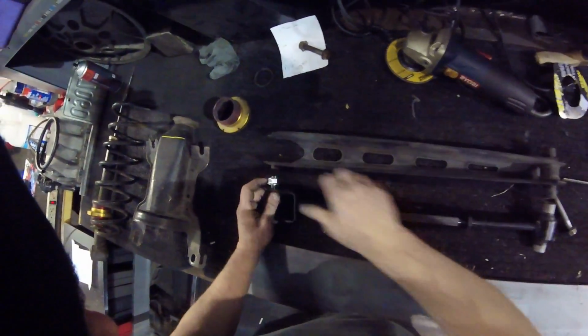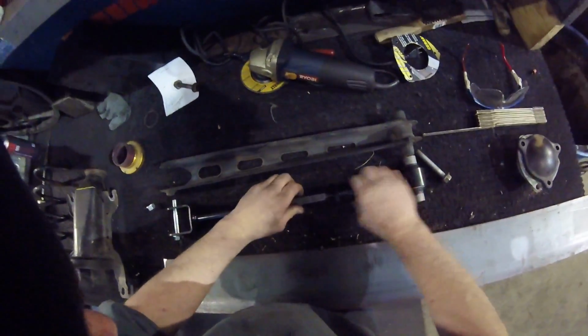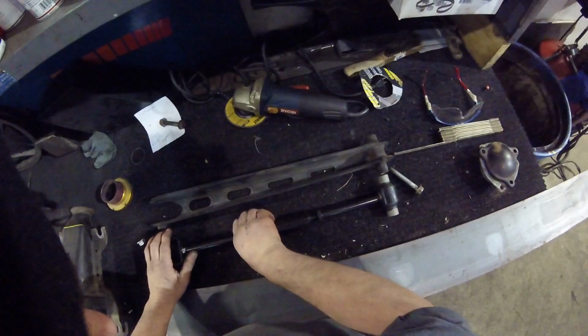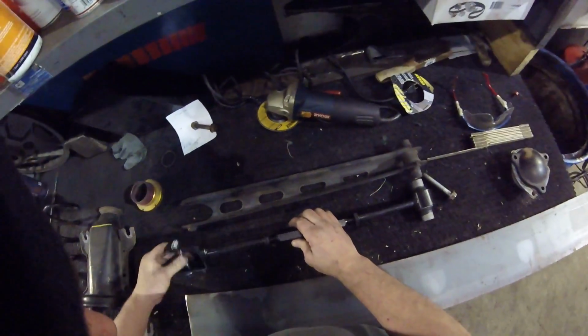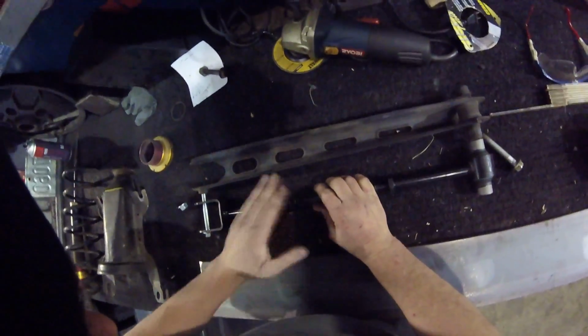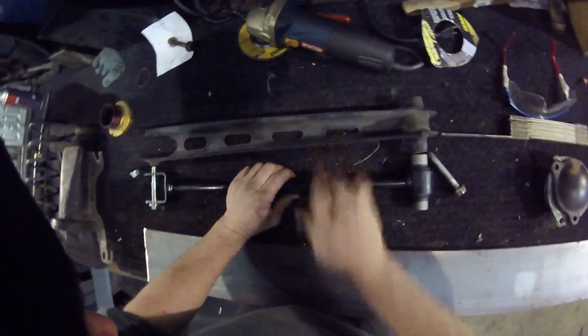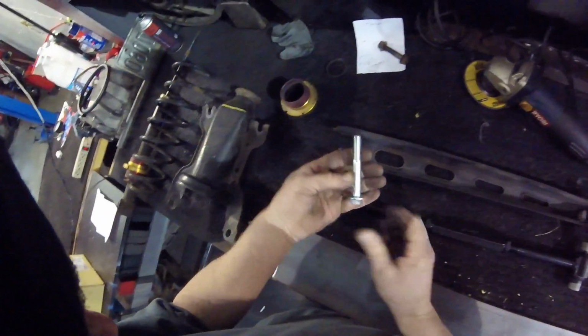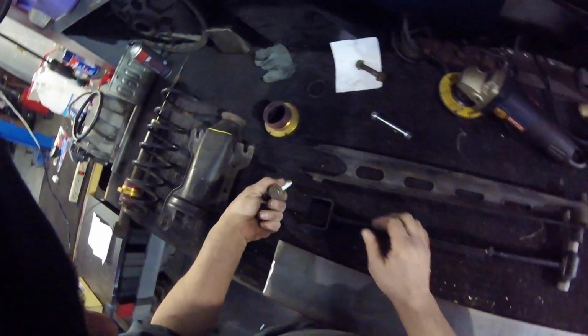A little more. Actually, I'm going to take this out. You want to make sure you have the same distance on each side. You'll notice I'm making sure I don't twist one out of phase, or this won't be able to adjust all the way either way. I would say just a little more. I would say we're right there right now. So then we'll just loosely hand tighten these for now, and then I'll tighten them after, because I'm going to show how we change adjustment. I don't know if I'm going to use this bolt they gave. I think I'm going to use the original Saab hardware. I just think it's a better quality than whatever this company got out of their bin.